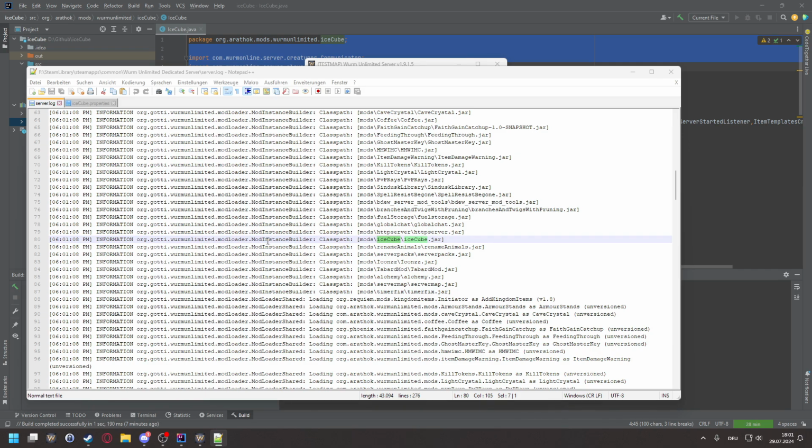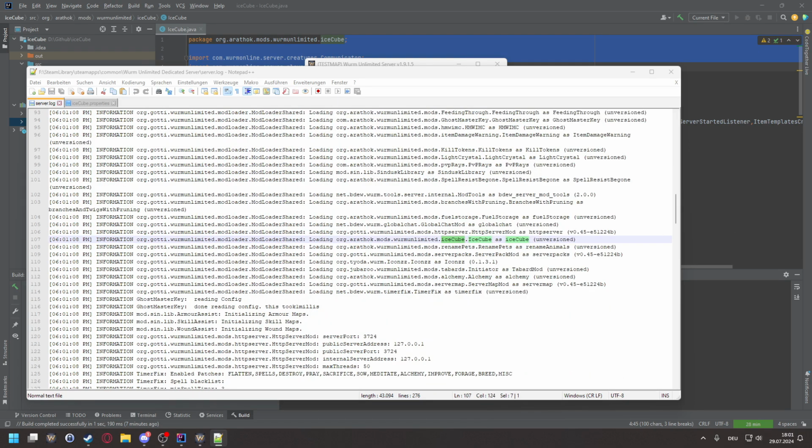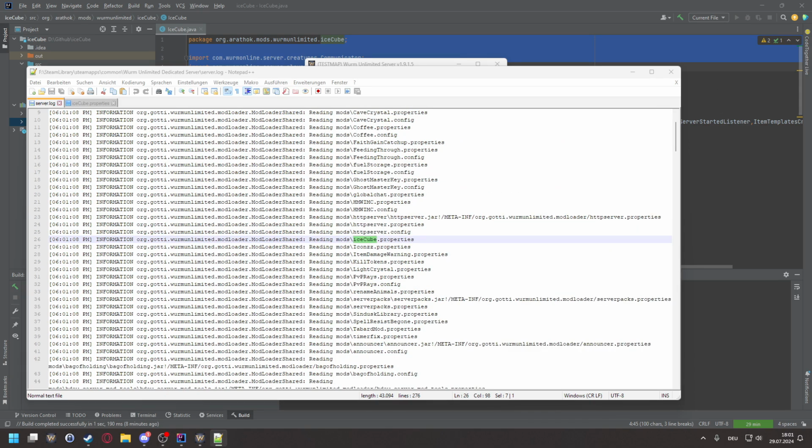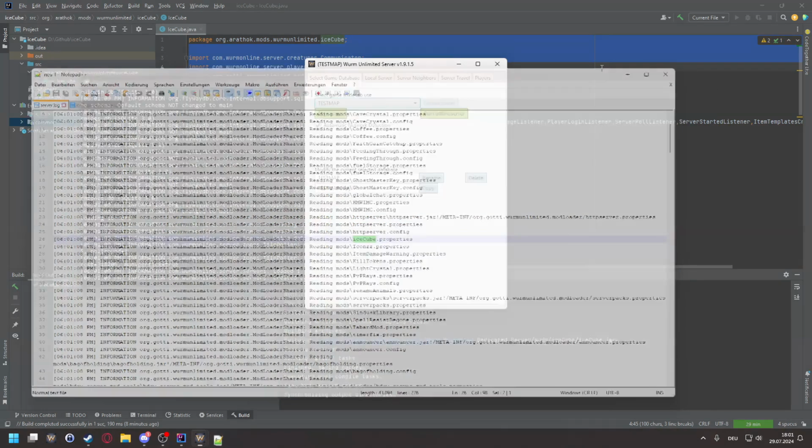And further down, we've got the mod instance builder graphpath, mods icecube. And further on, loading org, out mods, Wurm Unlimited, ice cube, s, ice cube. So that probably means that our mod is working.